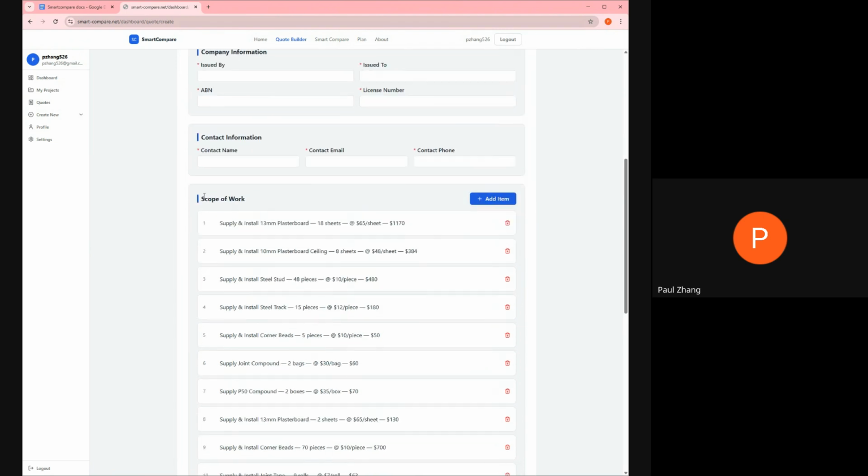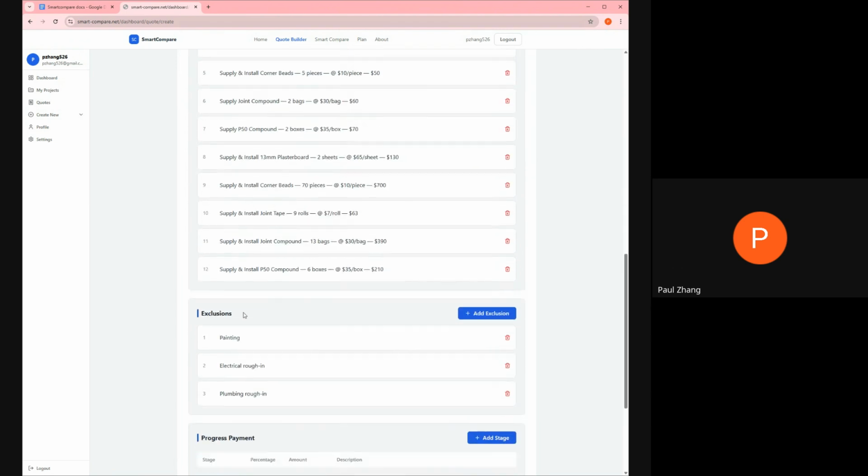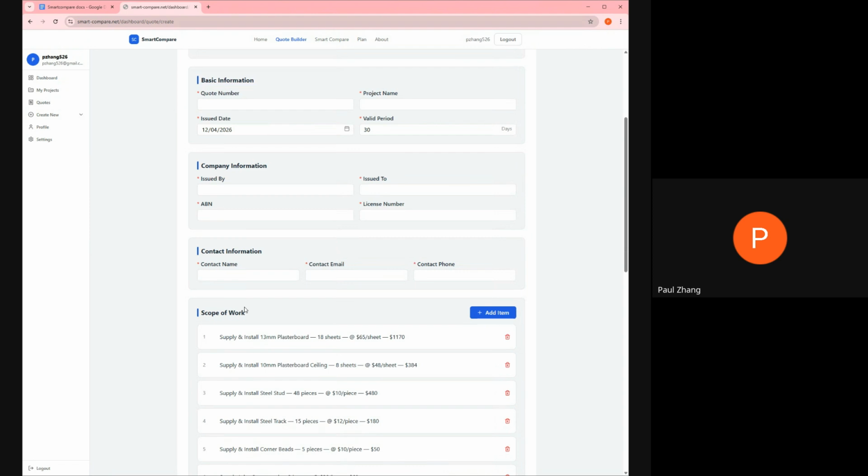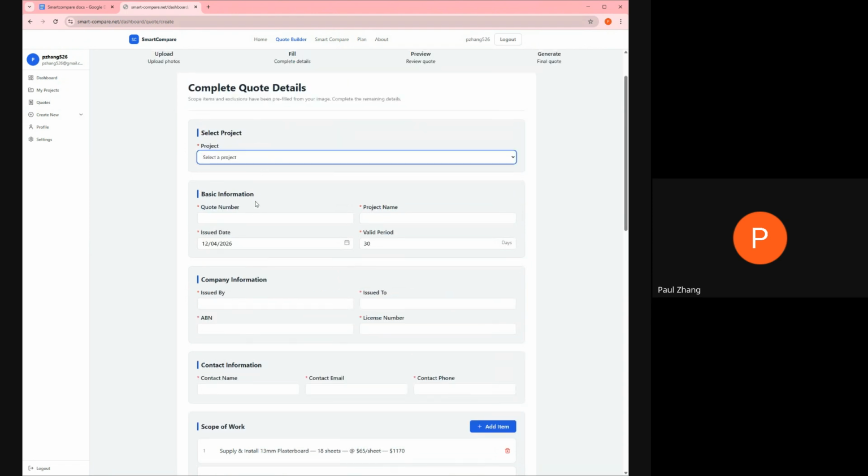So in this case, we have stuff like scope of work and exclusions. Those things have been written on the contractor's notes. And these notes can be transferred into our form as shown here. And then we can match it to our relevant project.